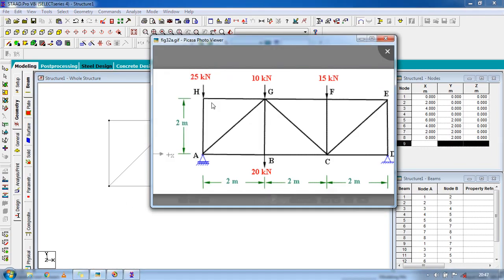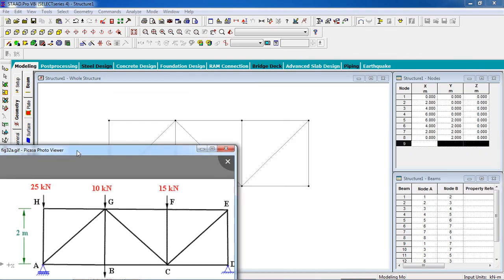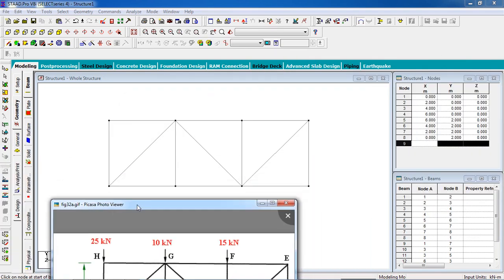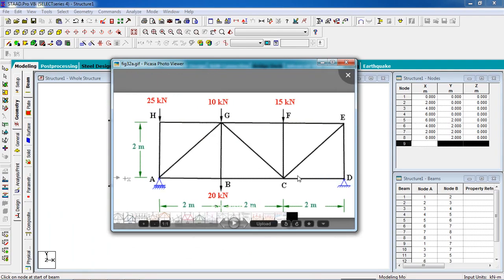Okay, so that's our figure. See, so we have to fix the support. On the right side is pin support, on the left side is fixed support.